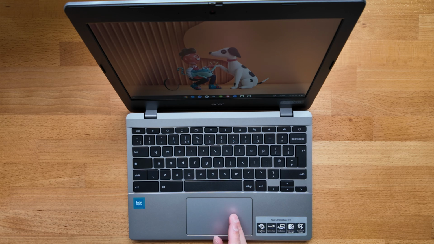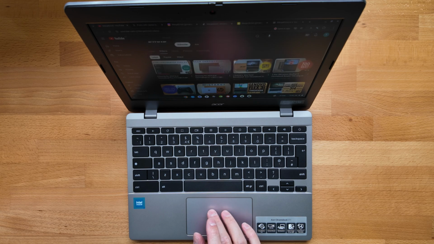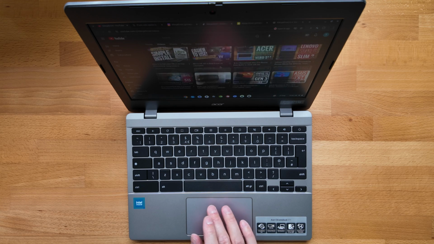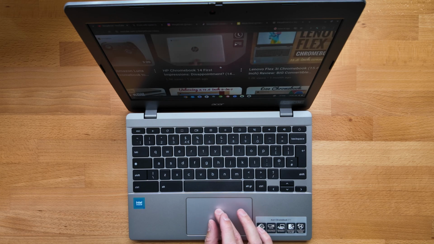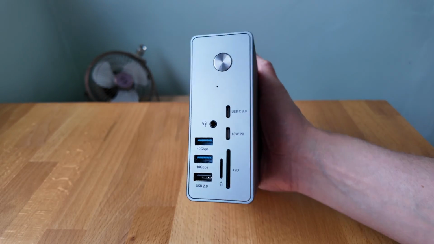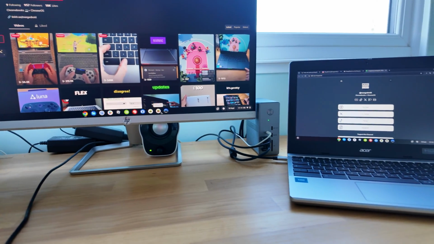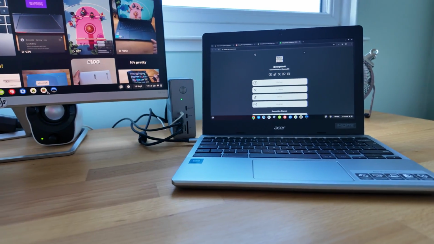This one also gets decently bright for indoor use and is in a matte finish, although I couldn't find an official stat for the nits of brightness. Mine is non-touch, but there's also a touch option to watch out for in this generation too. Using my USB-C dock, extended display across my two full HD monitors, whilst also using the Chromebook's display as a third, worked well.